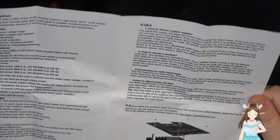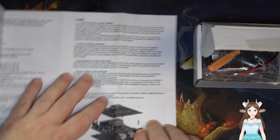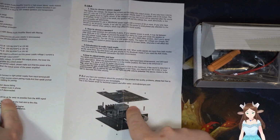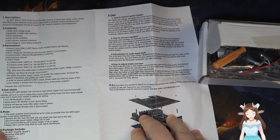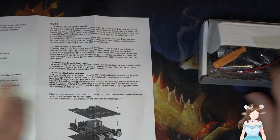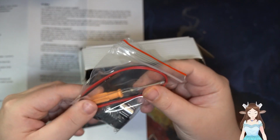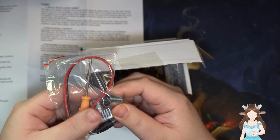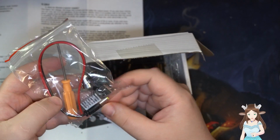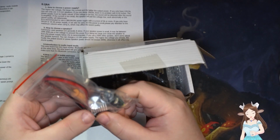Alright. I mean, okay, besides that, the instructions are just kind of like, put this board on this board on this board. We'll see how it is. Alright, so we've got a package with a screwdriver, some knobs, and a heatsink, and looks like a DC plug.